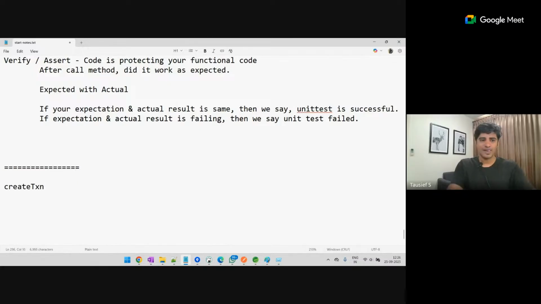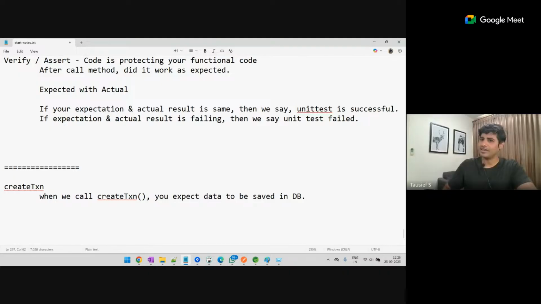What is your expectation? When we call the create transaction method, you expect data to be saved in DB. We are anyways not going to verify the cross parts, other services. But what do you expect back? We expect a response to come.